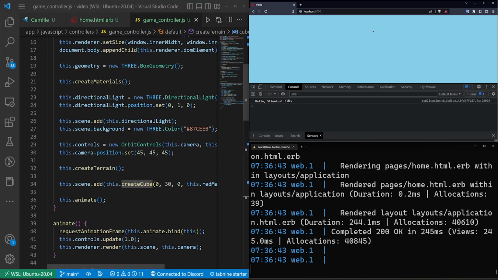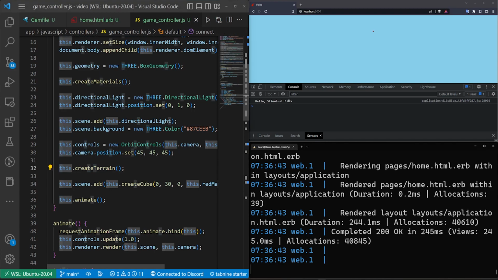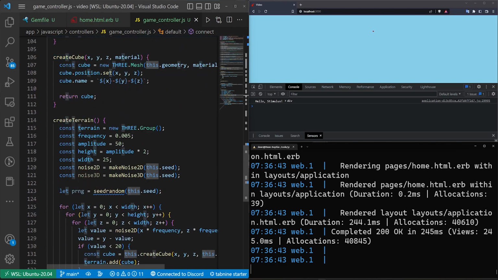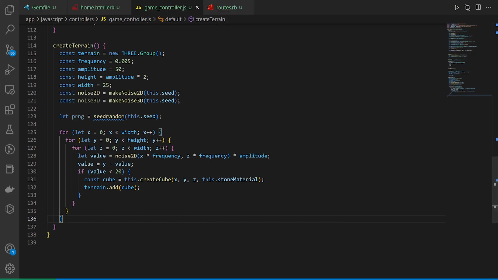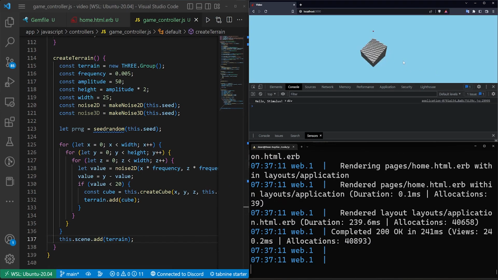So what we're going to do is, in our this.createTerrain call up here, we create the terrain, but what we probably want to do after we create the terrain is add the terrain. So how do we do that? Well, we can come down here, and at the bottom of our create terrain, we can just say this.scene.add, oops, that's a spoiler, add the terrain. If we do that, we come over here, we refresh, we'll see we have this cool little terrain here that already looks a bit like a Minecraft terrain.